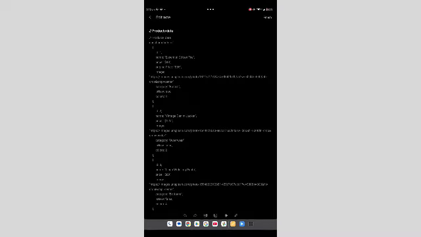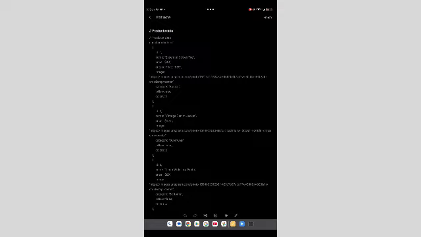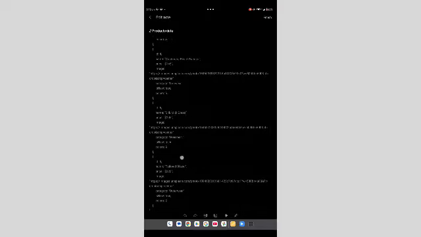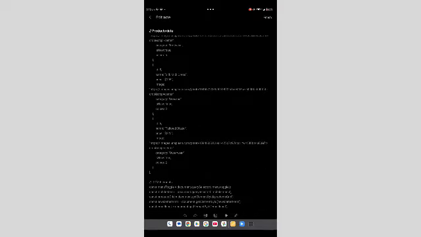Hello everyone, this is the JS code that we have used for our landing page. Firstly, let's go through all the code one by one, and the first section is products data. Here is the products data, an array of product objects. Each object has properties like ID, name, price, original price, image, category, new, color, etc., and it is used later to render product cards dynamically on the home page.